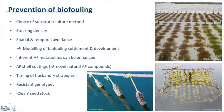You can also look at spatial and temporal avoidance, and here modeling of biofouling settlement and development has gone quite far by now. We've seen quite nice results of these models, so that it actually helps you to decide when to put out your culture so that you maybe avoid the spatfall of this one very detrimental organism, or maybe you can avoid this certain area in the water where you know that this one certain organism settles the most. In addition, there are inherent antifouling metabolites that can be enhanced.